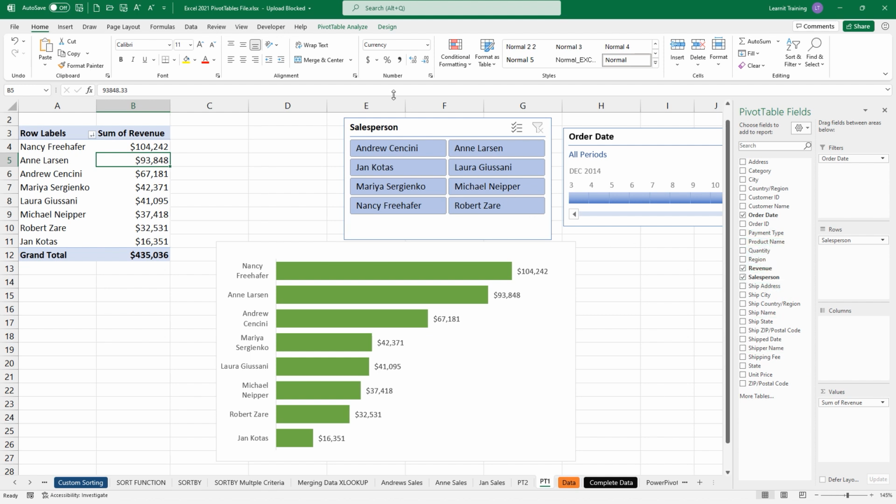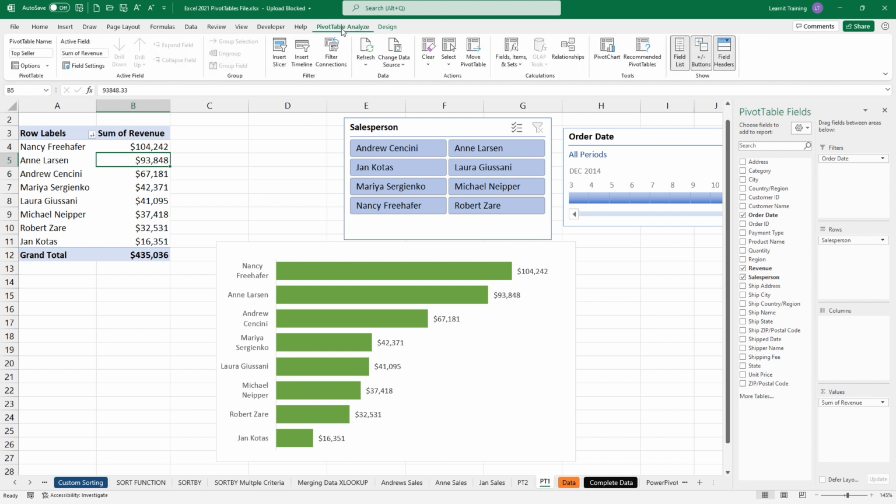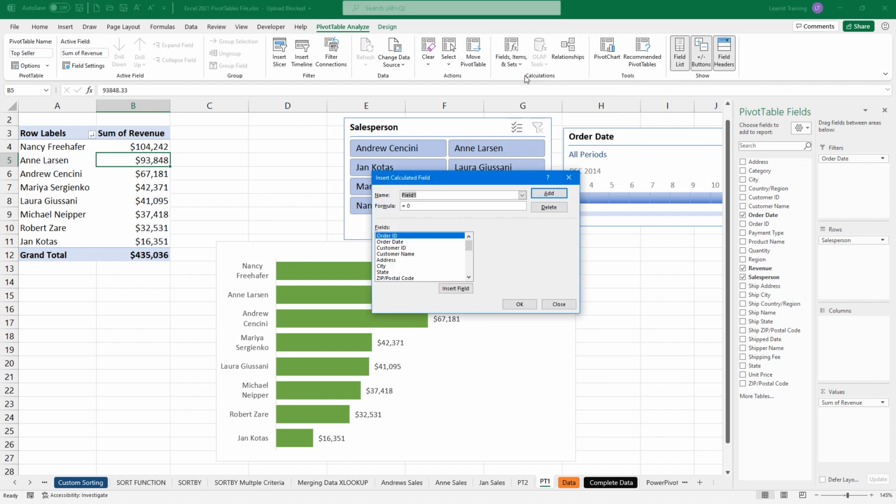Lucky for us, though, inside the Pivot Table Analyze tab, we have a command group known as Calculations. When you go to Calculations, there's an option to build a new field inside of your pivot table report. Now I can do this by building, I'm going to call it bonus.